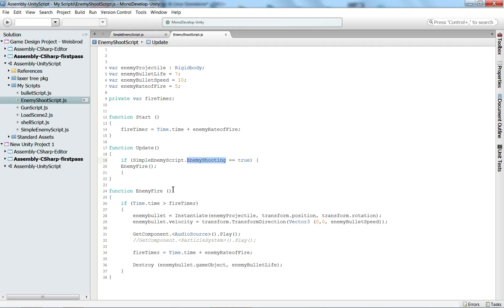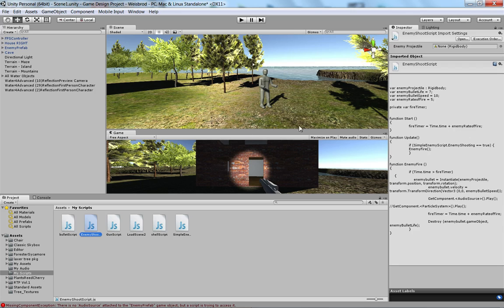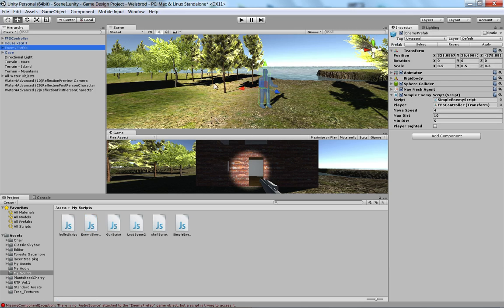Now, there's one last thing that's really important to this whole deal. And I learned this the hard way, so I don't want you to repeat my mistakes. I have been making all of these changes to the enemy prefab, but the instance of the prefab that is out in the world, out in the scene.